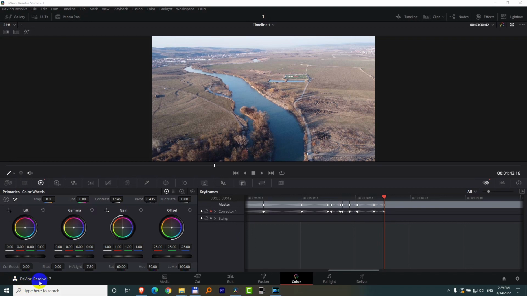Here's DaVinci Resolve version 17. I'm on the color tab and let's say I adjust the shadows by dragging it to the left and to the right, and although I'm modifying that number, nothing changes on the image. So why is nothing working here? The answer is here on the nodes page.